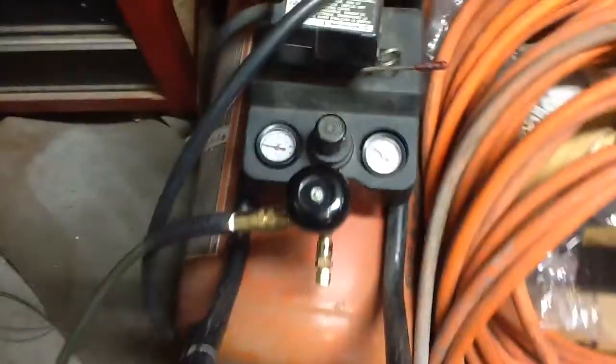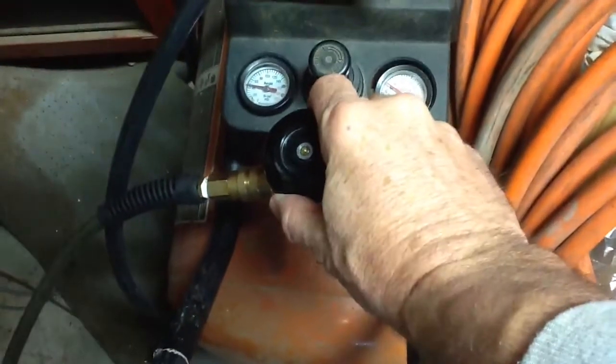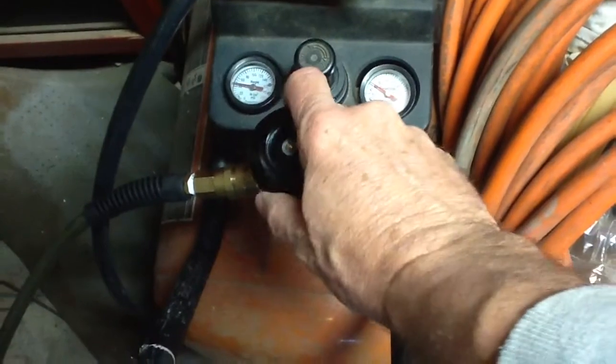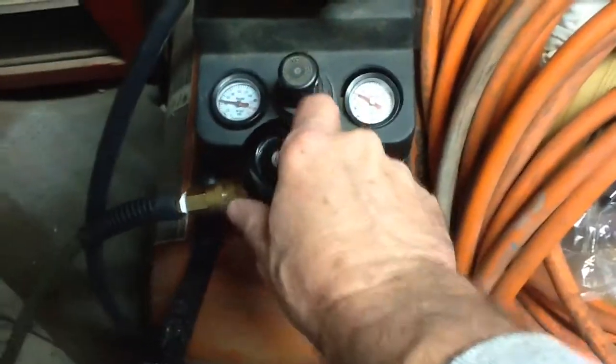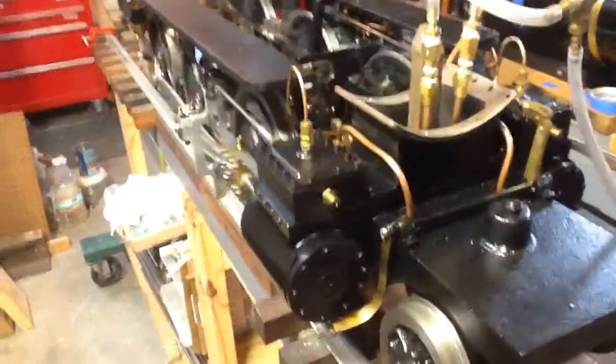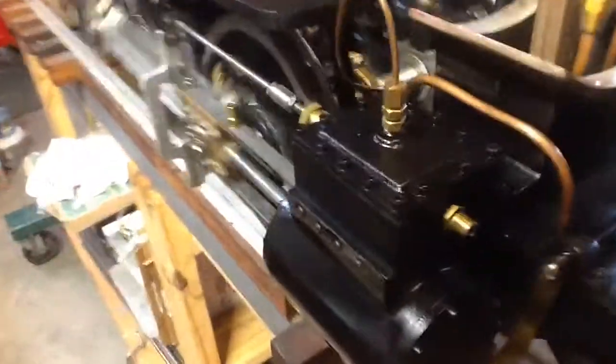Anyway, I made this, I rigged up this control thing so I could control the amount of air that's actually getting out to the locomotive. See, it's set on 50 or 60 pounds there. Let me slow it down some even more. So that is cool. I'm running in reverse now.